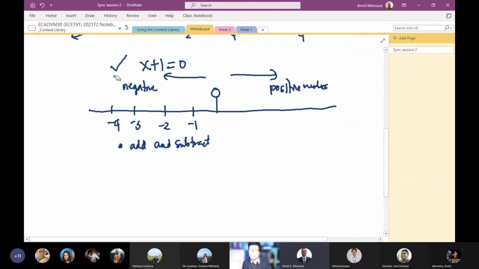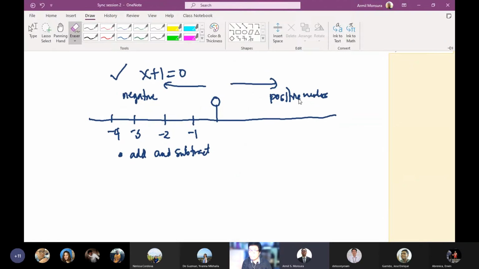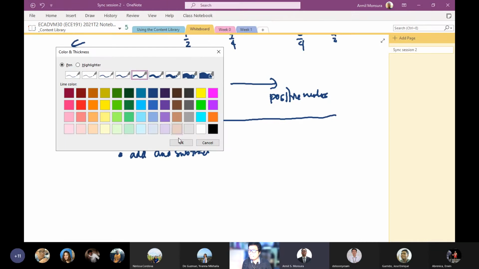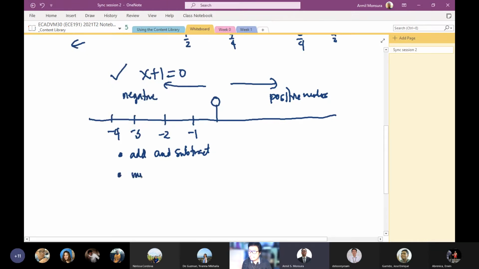Okay. You learn how to operate on this. Not just the negative numbers, but also the positive numbers. You also learn how to multiply and divide them. Naalala to? Siguro mga grade 6, ganun. You have encountered this mga around grade 5, grade 6, or grade 7, something like that.